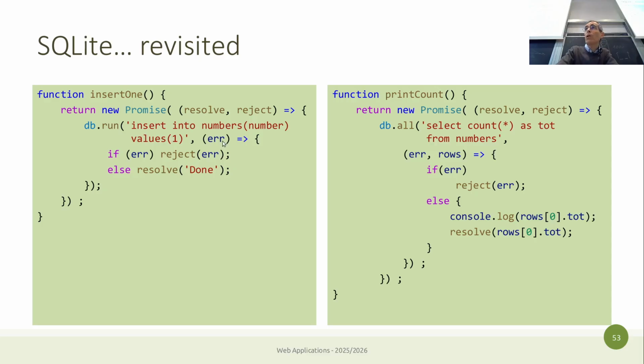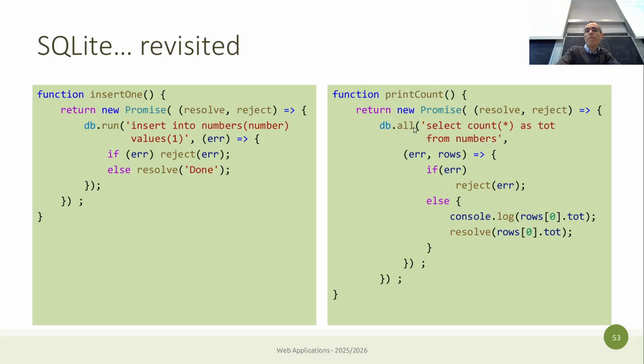But inside the callback, we can then call resolve or reject when we finish, okay? And we don't have to write additional code inside here. So if there is an error, typically you reject, so you return a rejected promise with the error value. So you know what happened. So you can do console log, whatever you want outside. Else, resolve, and actually with the insert you don't have so many things to return, right? So this is just a fixed string.